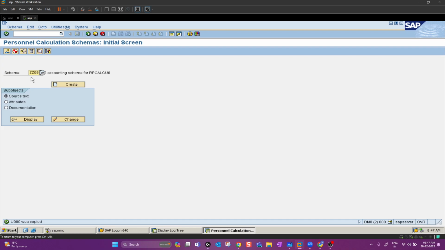First of all, you will copy the PCR, and then you will copy the subschema where you want to place it.